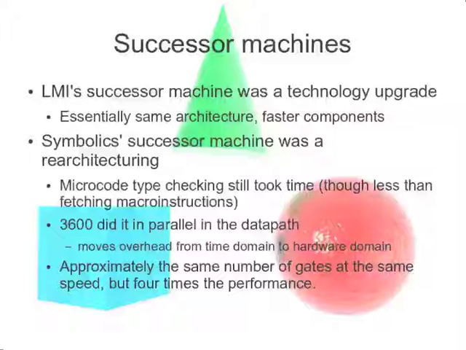But by having the tags in every single word in memory, and by carrying the tags through the data path, and having special logic in the data path that could look up these tags. So what you had is, let's say you were doing an add instruction. You took the two operands and presented them to the integer adder logic, and you presented the operands to the single float adder logic, and the tag checking hardware basically looked it up and gave you an answer saying either use the integer result, use the floating point result, or take a trap so you could coerce one to the other and then restart the instruction correctly.